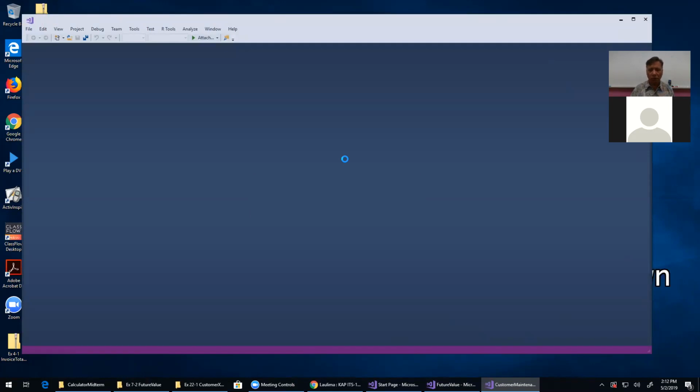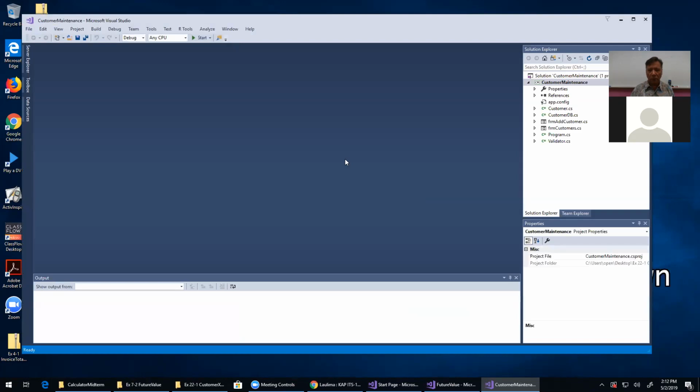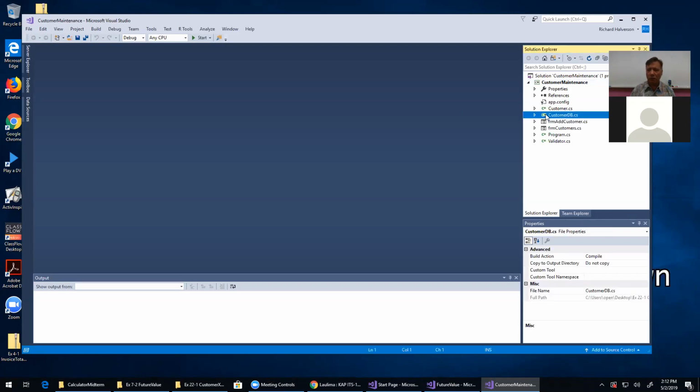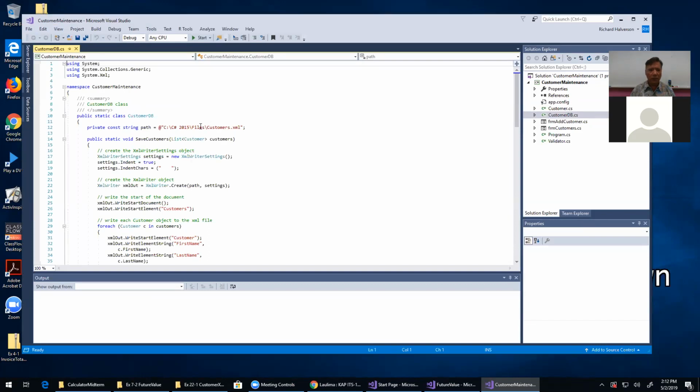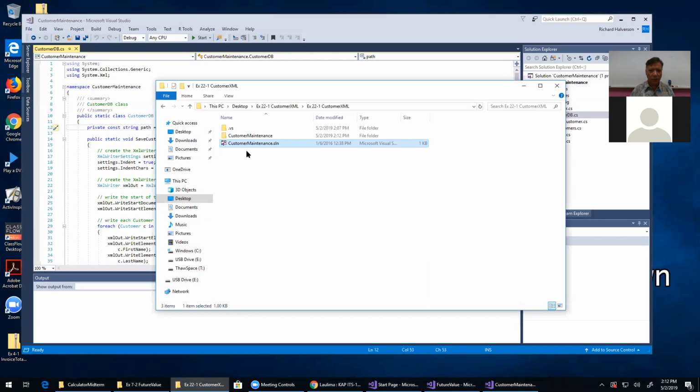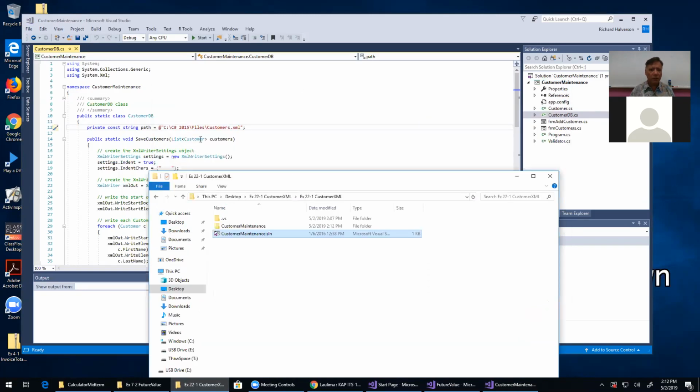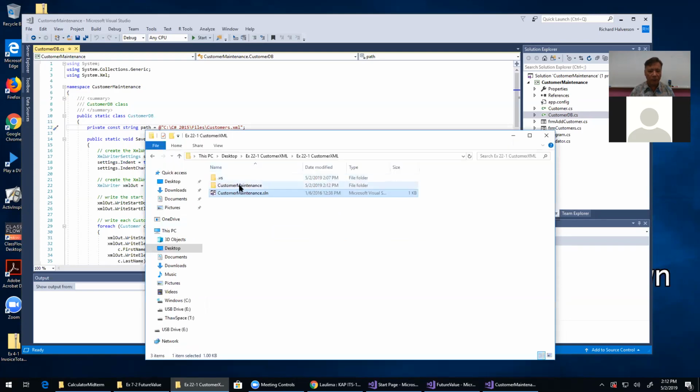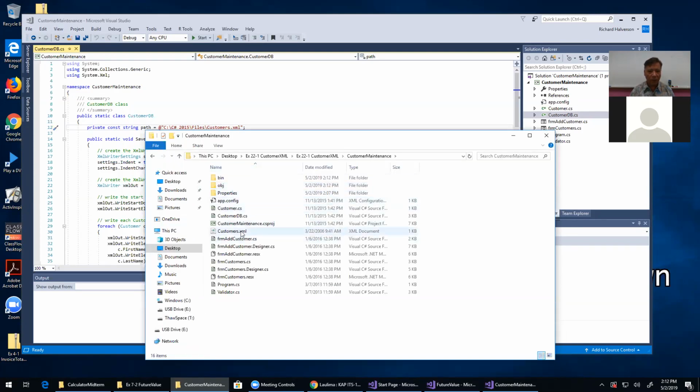This has got an XML database in it. It's not here. It's accessed here, with respect to down deep in the debug file. Here's my XML file.